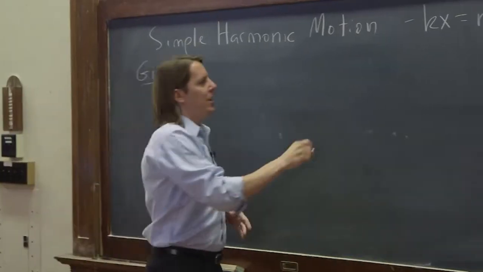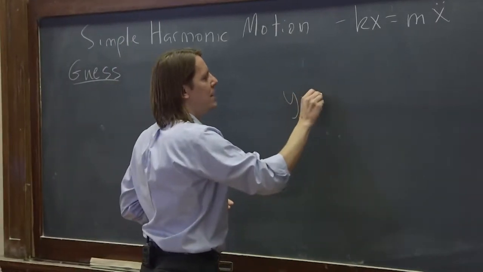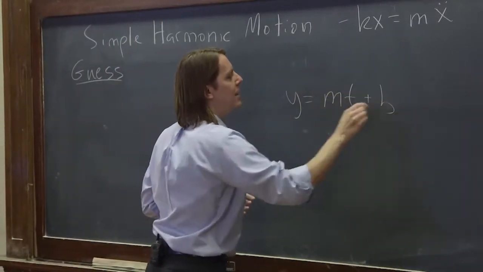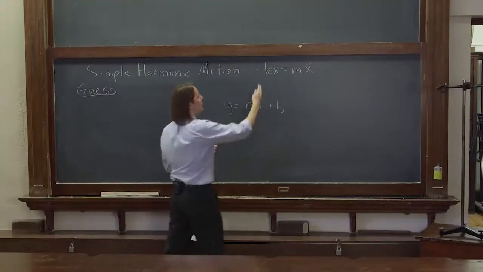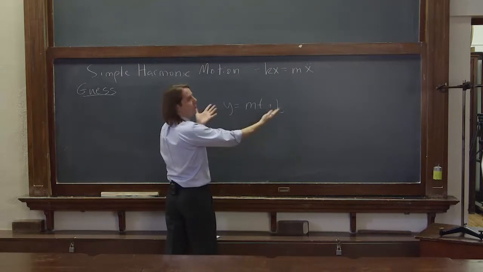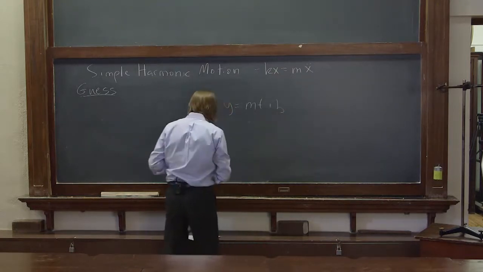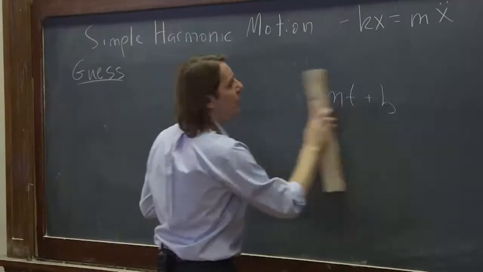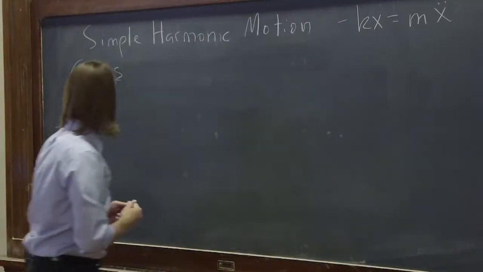Well, you could just start naming all kinds of functions. So there's the line, y equals mt plus b. And I'm saying time here because we're doing this with respect to time. What if you took two derivatives of the line function? Well, you'd get zero, right? It's not equal to its own second derivative. So let's think, what functions do we know that are?